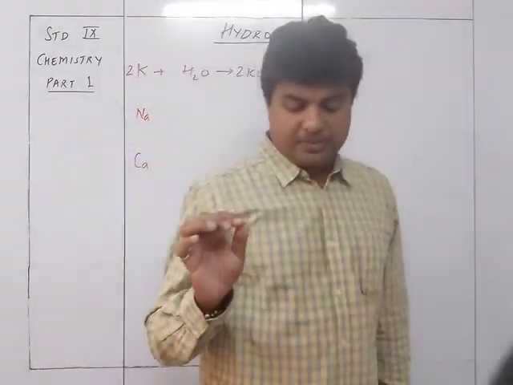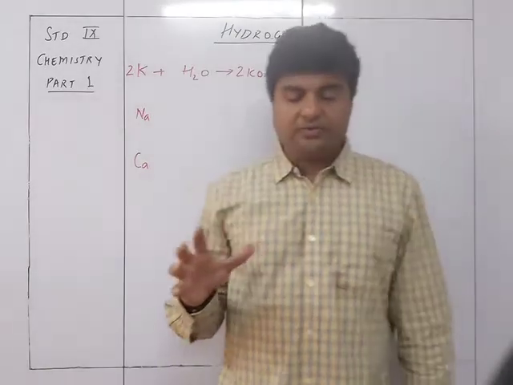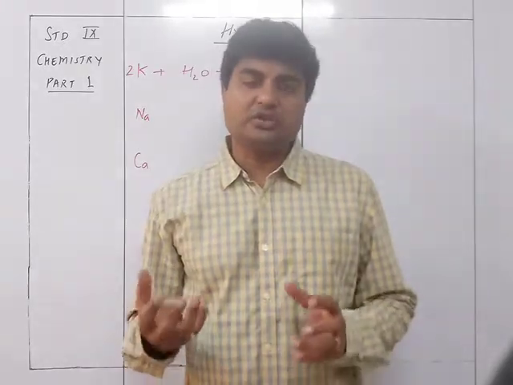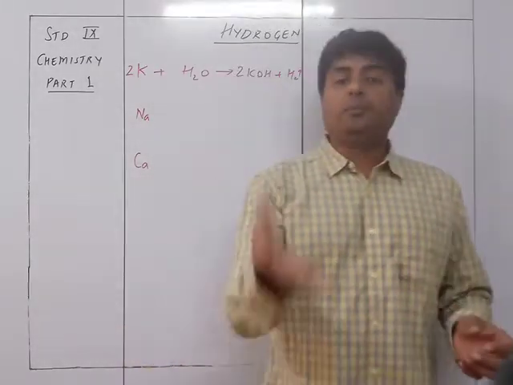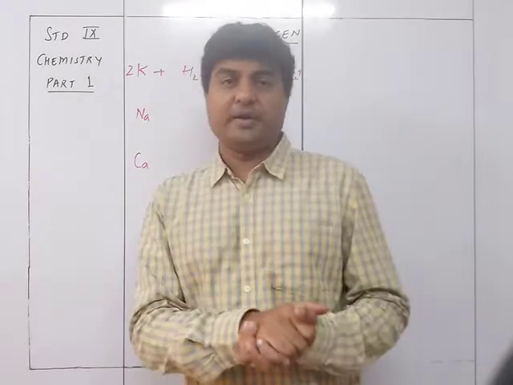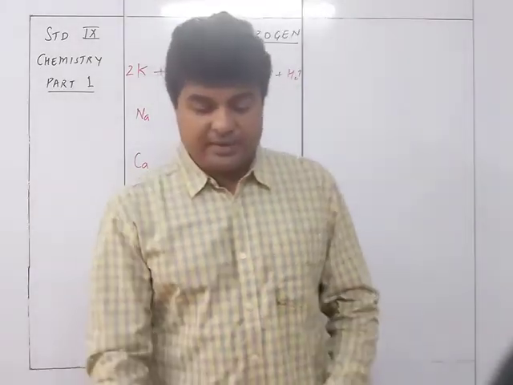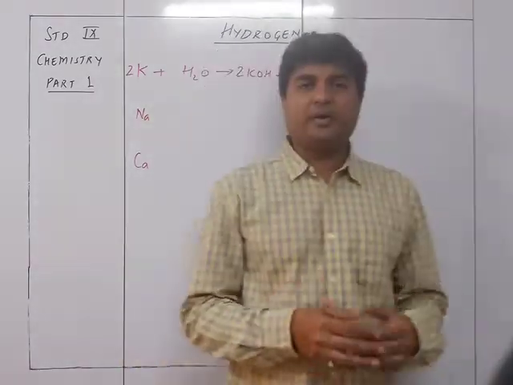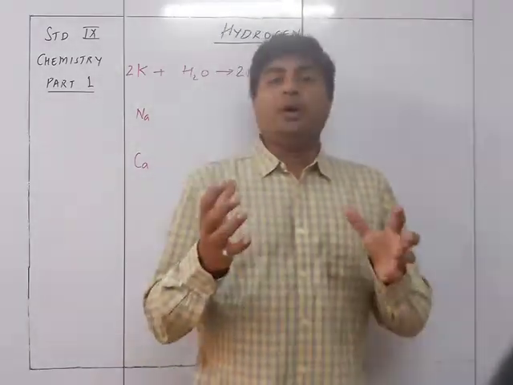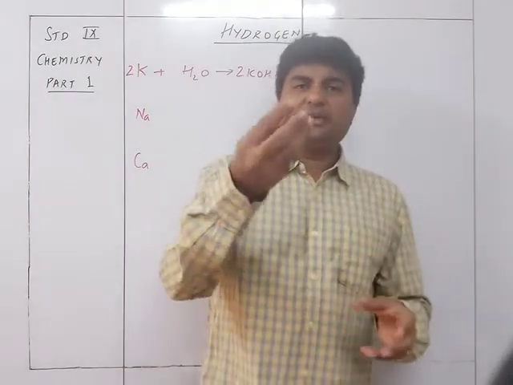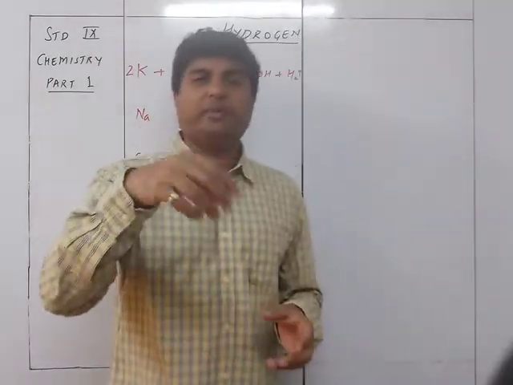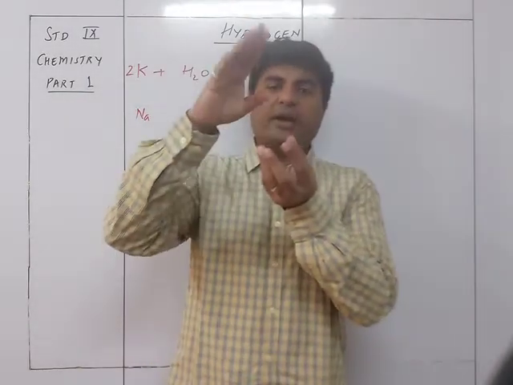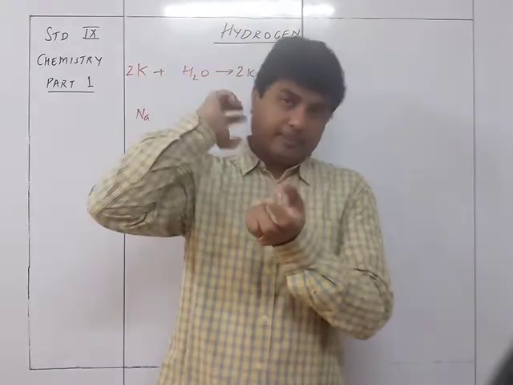When it happens, it is going to give you a very violent reaction, and the liberated heat ignites the hydrogen. So normally it will burn out into fire. Another important thing, not mentioned in the textbook but you can note it: if you take a trough of water and place the sodium in it, you will find that potassium or sodium will float on top of it. And if it floats, then when the hydrogen is evolved, it will be very difficult to collect.